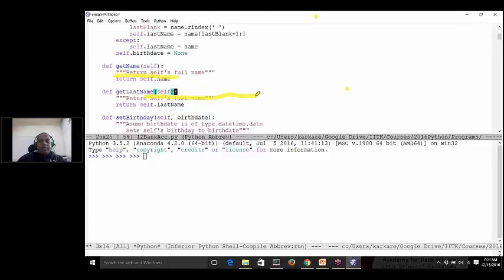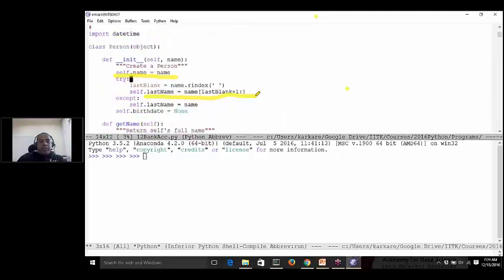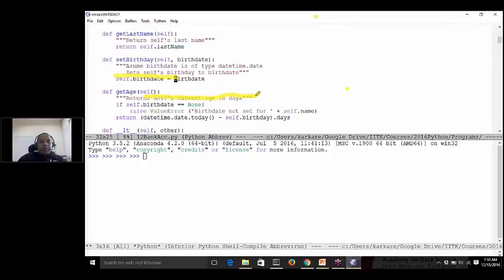And then there are certain get functions which give you back the last name or the full name of a person. And if you see the init method, I am having a birth date also for the person. Now it may happen that during initialization or construction, birth date is not passed. So by default I am setting birth date to None. As I said, it is good practice to have all object variables as part of init, because that way you will remember that these are the data objects that I have to initialize. Okay, so set birth date is where I really set the birth date.